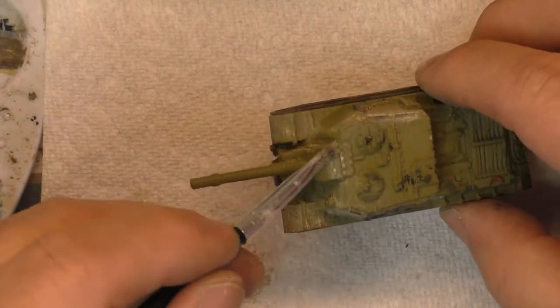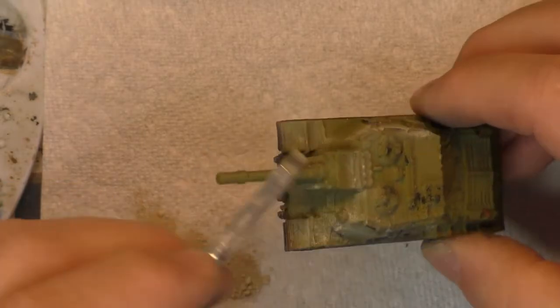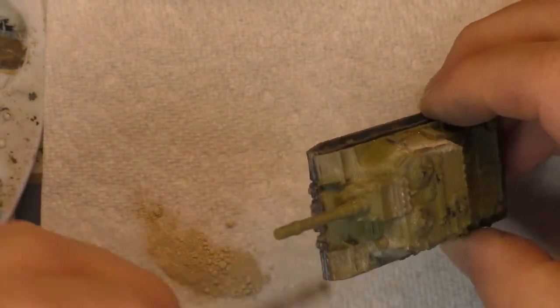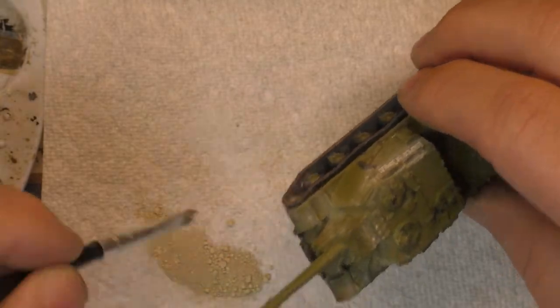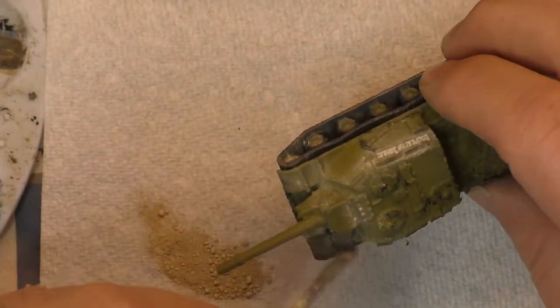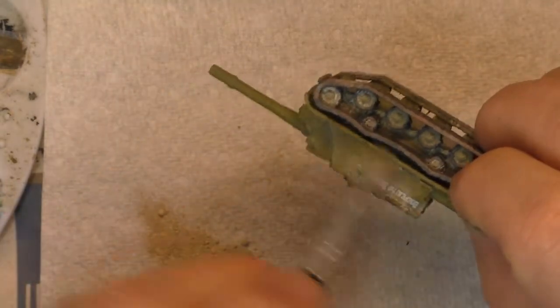And if you just want to have some, where you think it will accumulate more, you can leave it there by just putting a bit everywhere. And like I said, if you have another brush, you can just brush it off until you're satisfied with it. Also, if you've got some space where you think there's going to be accumulation of dust or gravel, you just leave it there.